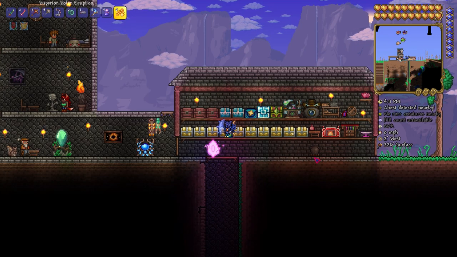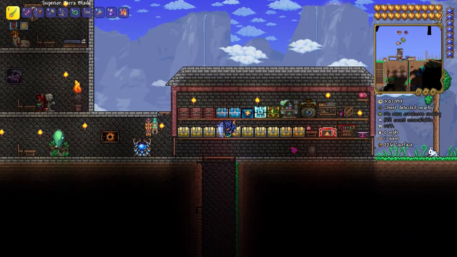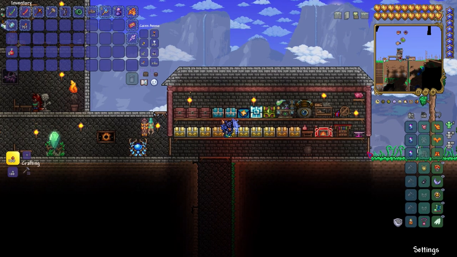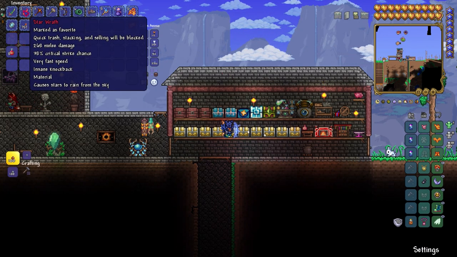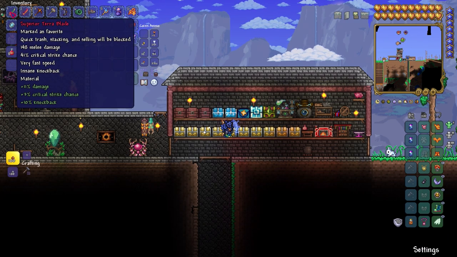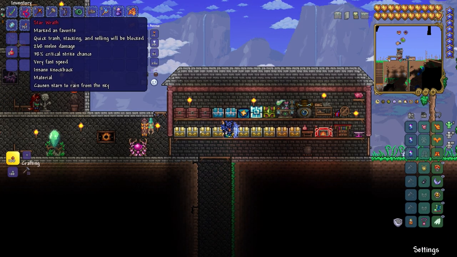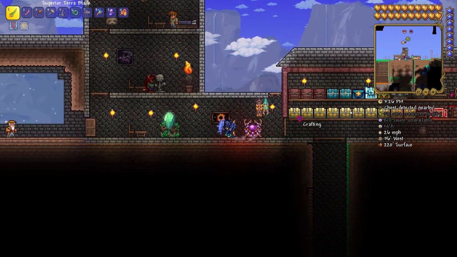If you guys didn't see the last episode, it was a stream. We did a lot in that stream. We got Solar Flare and some other stuff as well. We got the Star Wrath. We still have the Terra Blade, but the Star Wrath is definitely better than most. With that, we pretty much got everything going.